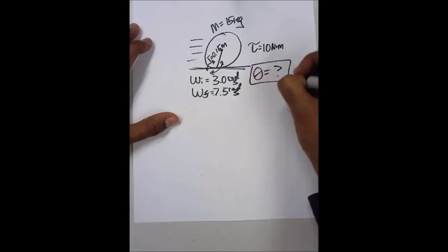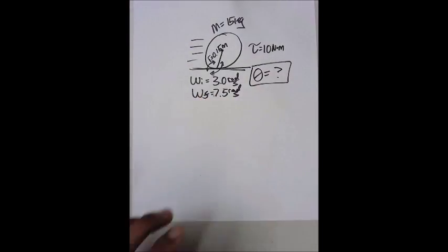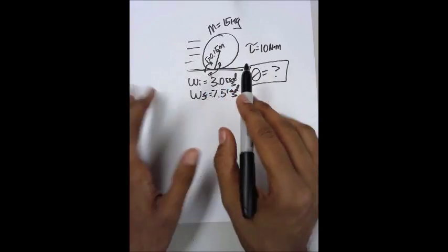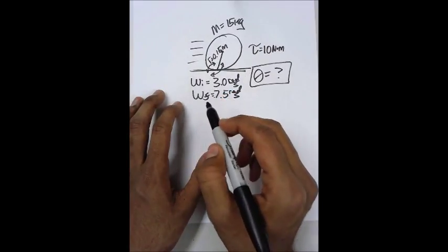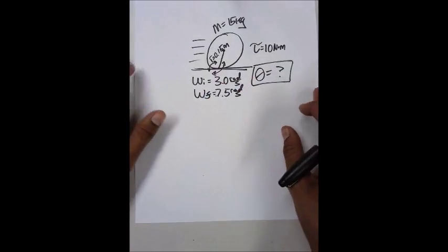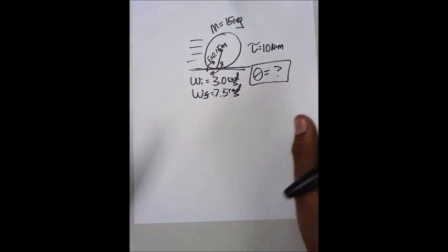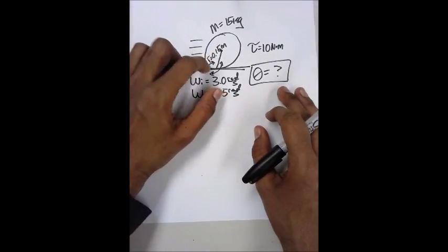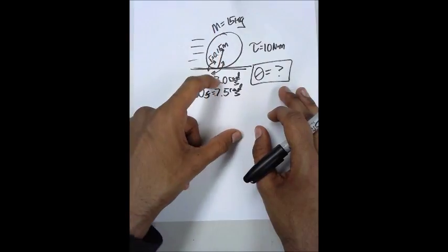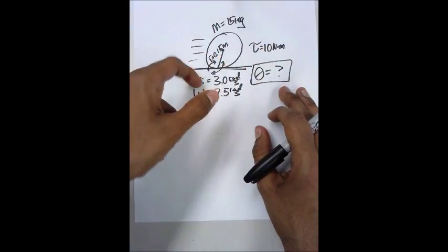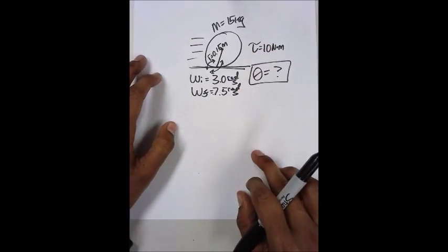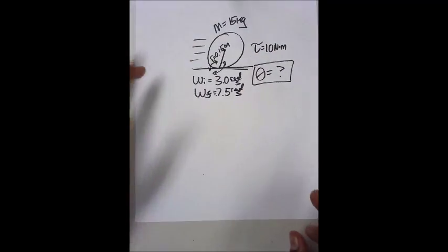That is theta. We want to figure out theta. All right. Now we clearly have some information here about the torque, which is analogous to force. And we have some information about angular initial and angular final velocity, which is very similar to just linear initial and final velocity. So let's just treat this as an acceleration problem. This might as well just be a box that was being pushed and had some initial velocity, had some final velocity. You know the force. We have to find the displacement, right? Because that's what the angle here is, the displacement. So we're going to approach this in a very similar way as we would with a linear dynamics problem.